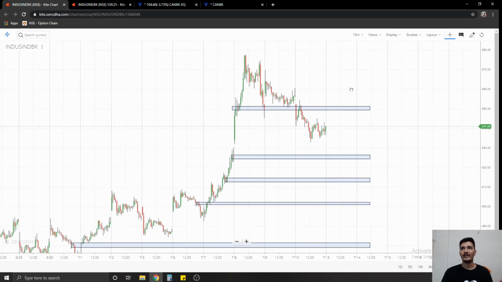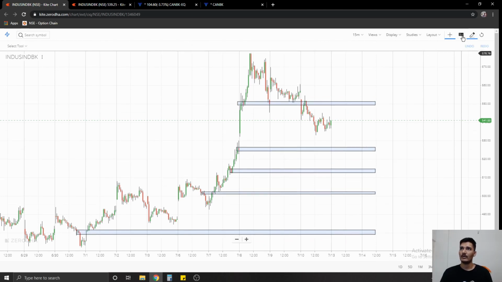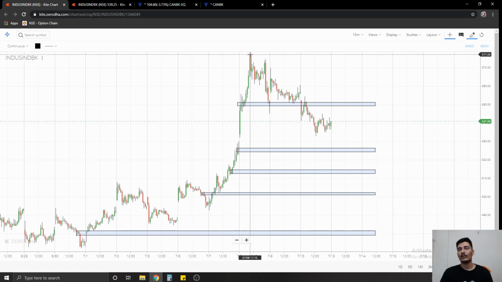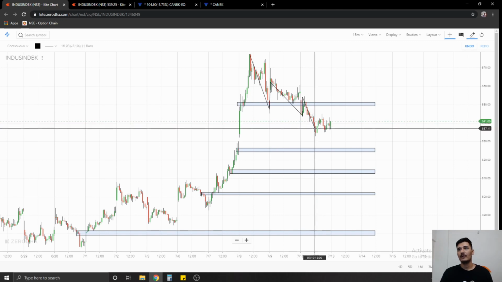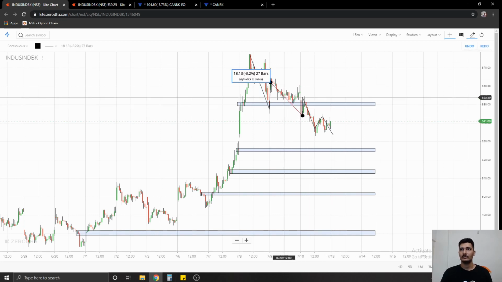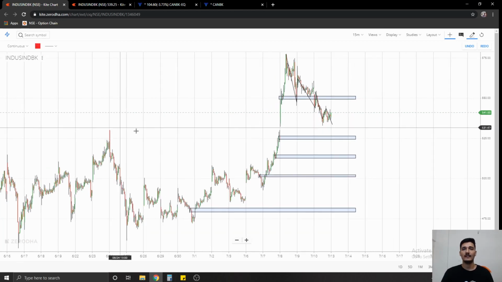Now when it comes to identifying the Fibonacci levels, as I told you guys, there are two ways. You can either take the significant swings or the immediate swings. Now if I were to mark my immediate swing at this point, it would be this lower low, lower high formation which is currently running, which is fine. This is one way to do it, but this is not how I do it. How I do it is I identify the major swings.